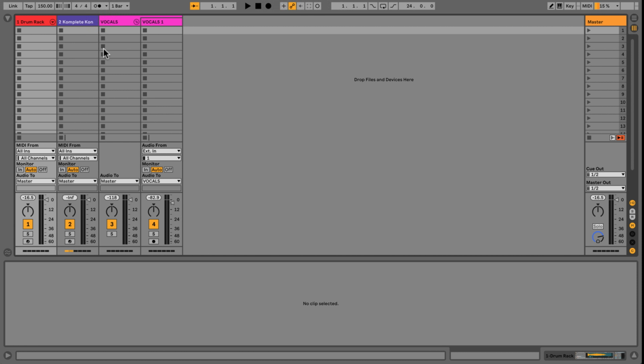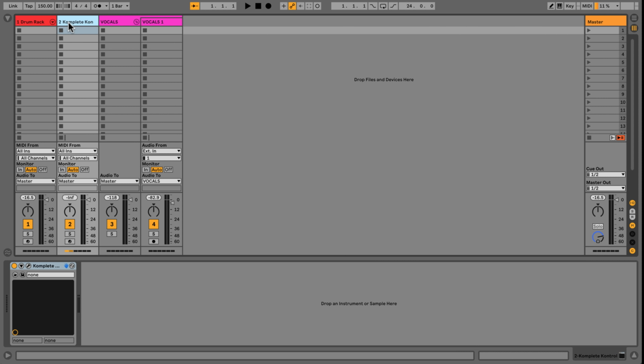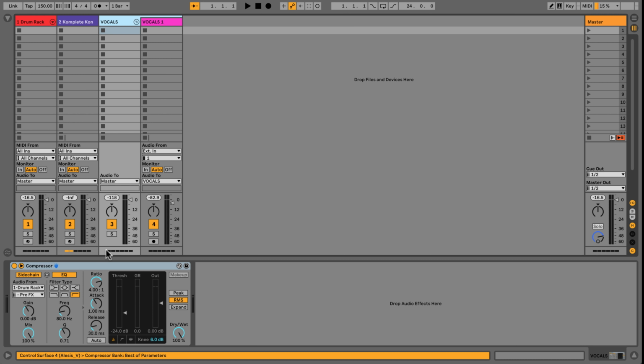First, I have the drum rack set up in a MIDI channel. I already selected some sounds. And I have a drum bus. I really like to use it to distort my drums. Sometimes I use it on each sound to have individual control, but I still have it at the end of the effects chain because I know I'll end up using it for everything anyway. I have a complete control set up on another MIDI channel for my melodies or samples, and I have a vocal group with one audio channel inside for my vocals.